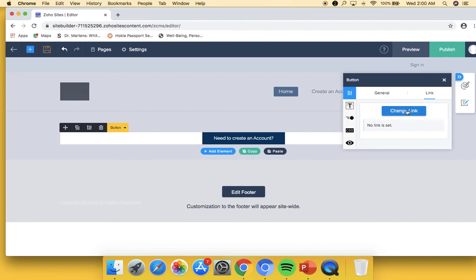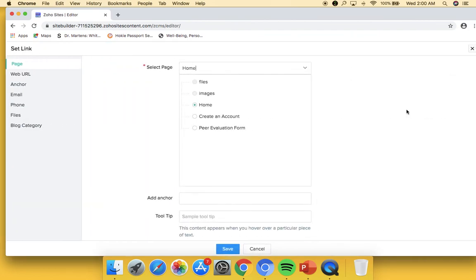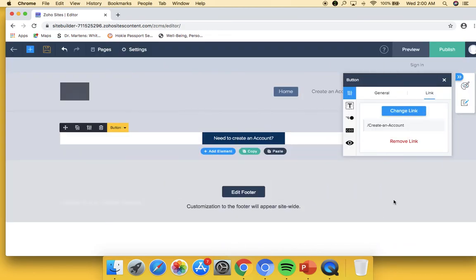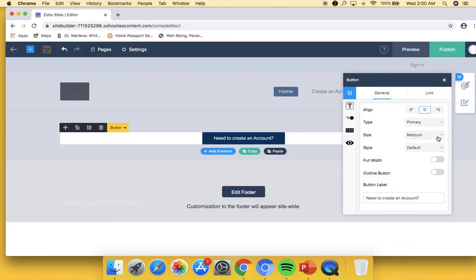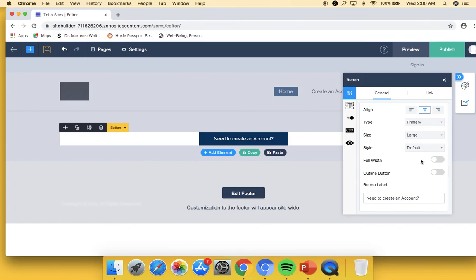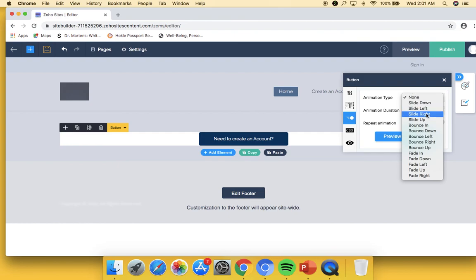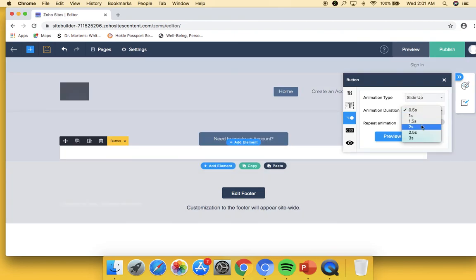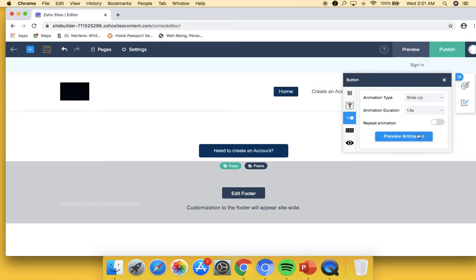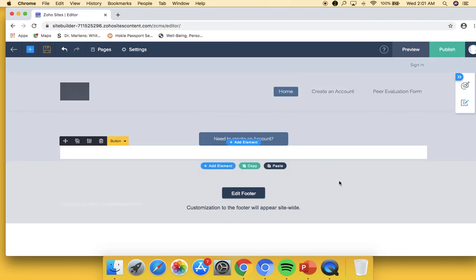I'm going to link it to the create an account page, and I'm also going to make it bigger and change the style. I'm also going to add an animation. Slide up, and a second. Okay.